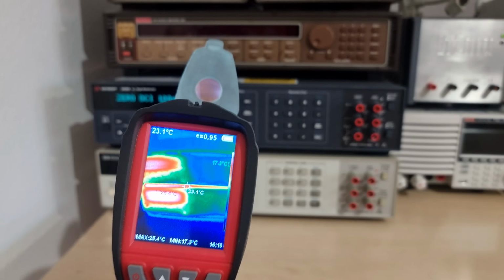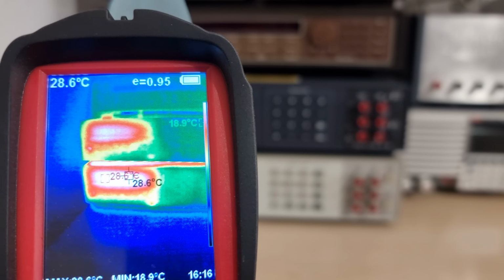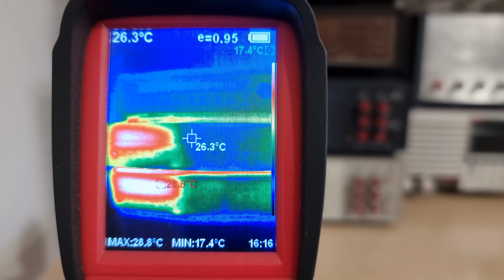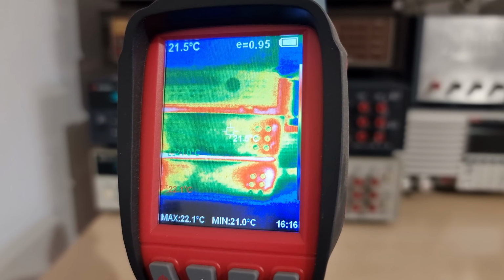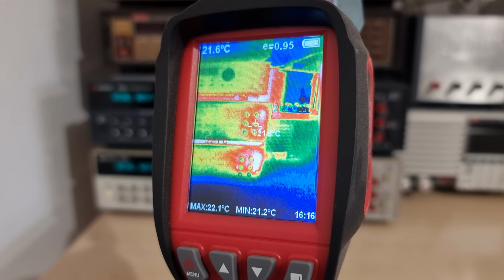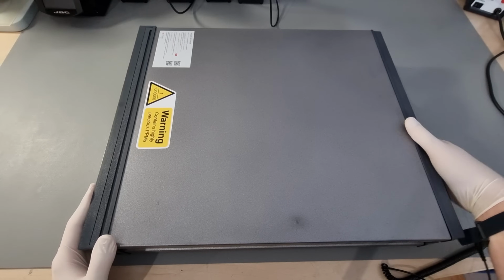Alright, now before we finally take a look under the hood, I wanted to point out one thing again. The new Keysight unit seems to have a much better thermal situation, at least on the front panel. Its display area is about 2 degrees Celsius cooler, but that doesn't matter much. The front input connectors, however, are also cooler and they don't have as much of a thermal gradient across them. That might actually be a measurable advantage for the Keysight. Let's see what other differences we can spot, maybe something to explain the infinitesimal performance differences we've noticed.